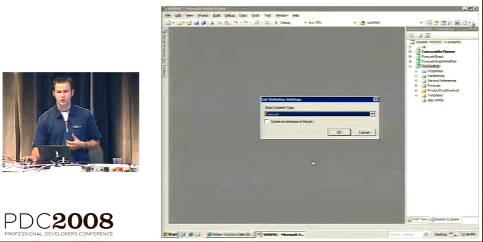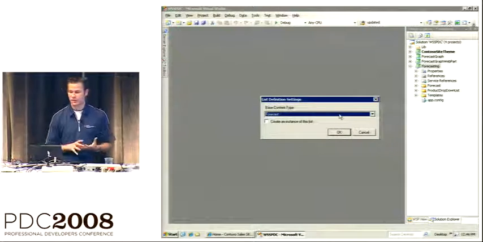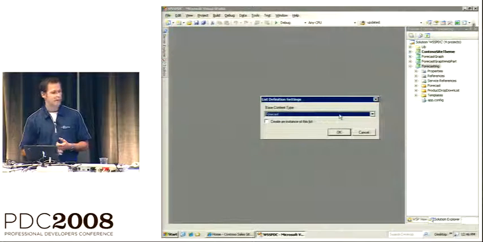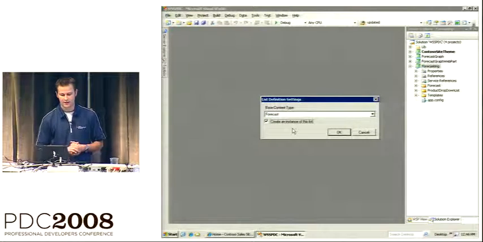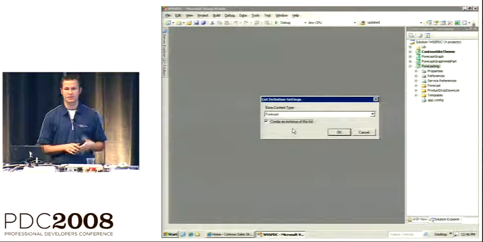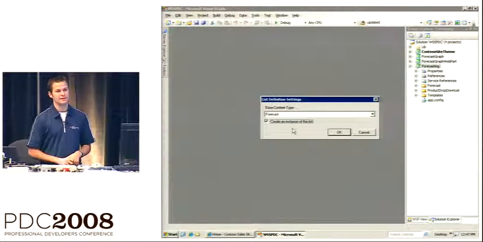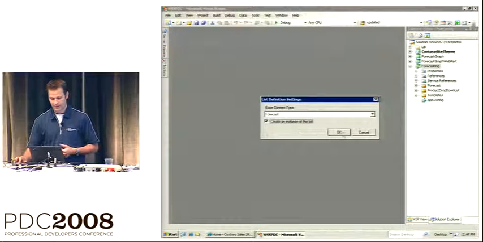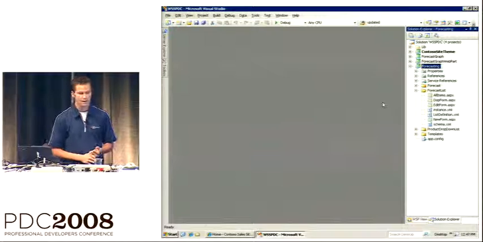And again, it gives us an option to pick which content type we'd like to base this on. And so the extensions have gone into your project, looked at the content types you have defined, and offer a choice here. So we see our forecast content type is already an option here. And there is also an option to say, create an instance of this list when this feature is deployed. And what this will do is automatically go and create an instance of this list for you, so you don't have to go and create one. So we want to use our forecast content type, obviously. We could say OK, and we get some more files added to our project.